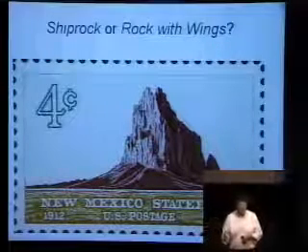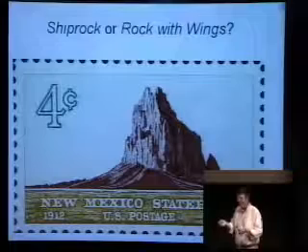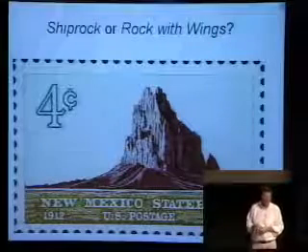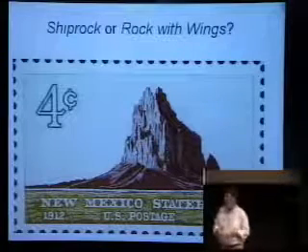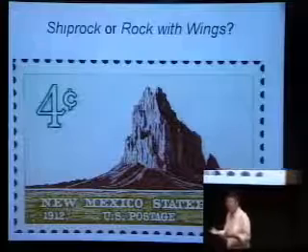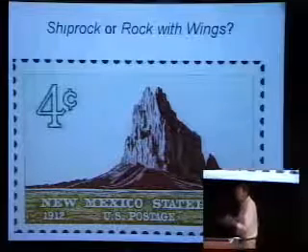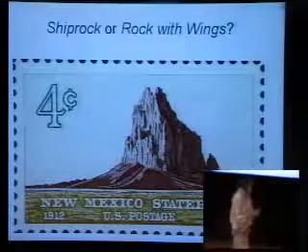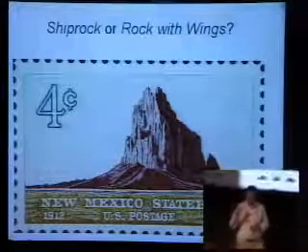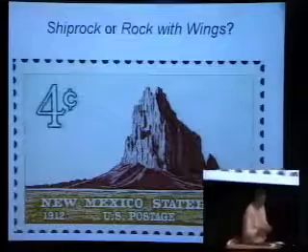But the Navajo and the Apache who lived in this area didn't call it Shiprock. They didn't know anything about clipper ships, right? They call this winged rock, because it looked to them as if it was kind of like an eagle's and a hawk's wing. European settlers, with their knowledge of clipper ships, think this looks like a clipper ship. Native Americans, lacking that knowledge, but having lots of knowledge of birds and feathers, think that this object looks like a wing. Cultural differences in knowledge, expectations, and beliefs can create cultural differences in perception. Here's another example.